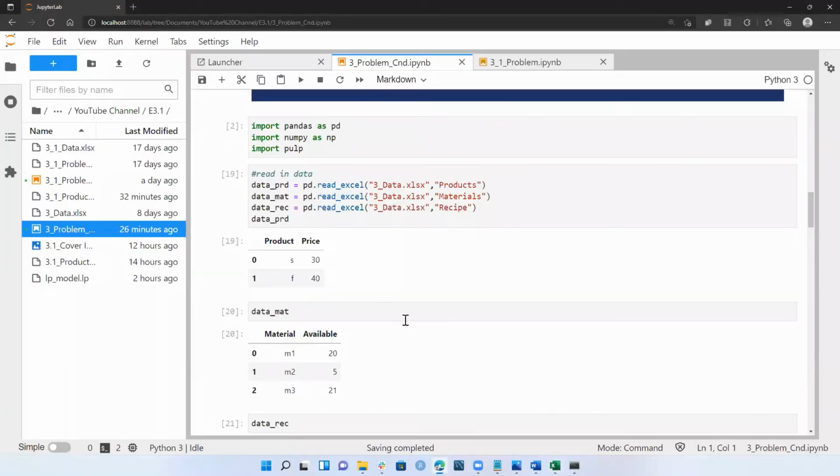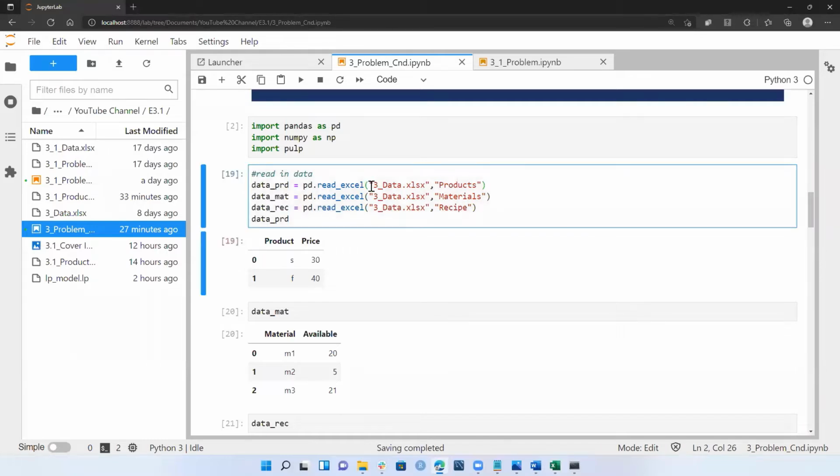So jumping back to our Python notebook, to read this data in, we're going to use the pandas library, and we do that with the syntax pd.read_excel. And to this function, we pass two arguments. The first argument is the name of the file, and the second argument is the name of the worksheet. So this tells us where to go get the data and on what worksheet, or tab, or otherwise table, to get the data from. Now, if this data file is not in the same working directory as your Jupyter Notebook, you'll have to precede this file name with the actual directory path as well.